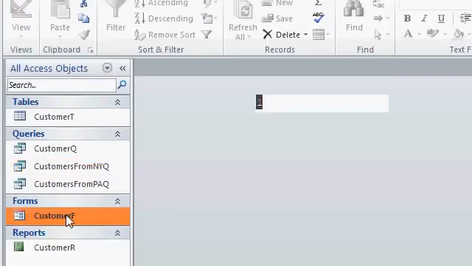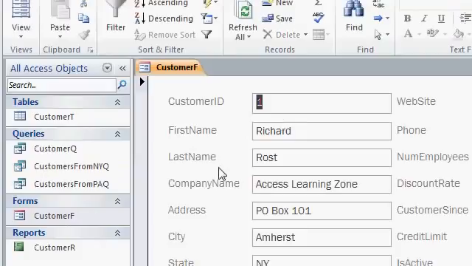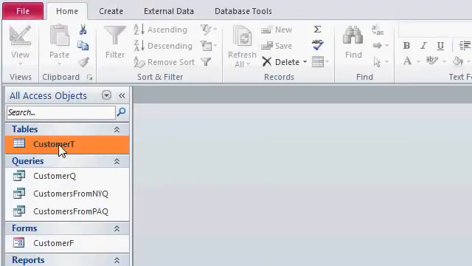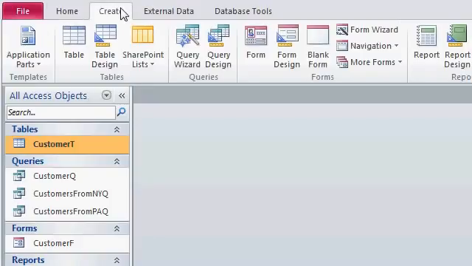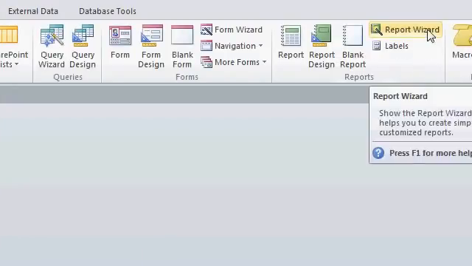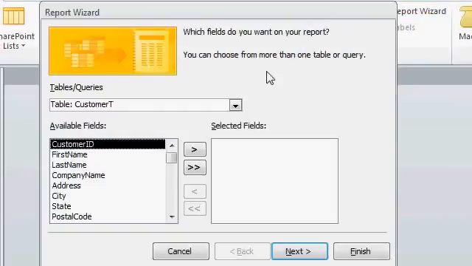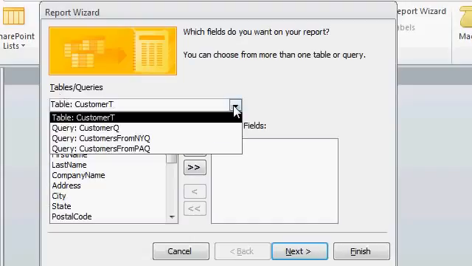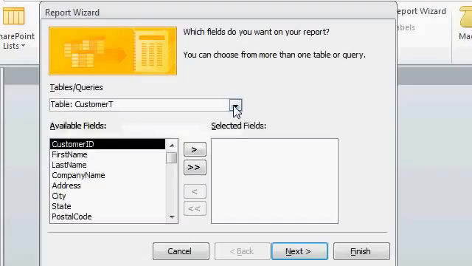If you want a report that looks more like this, the single form, where you only have one customer per page, what you do is click on the customer table, or query if you want to, go to Create, and use the Report Wizard for this. The Report Wizard first says which fields do you want on your report. Pick the table or query here, if you haven't already. We'll stick with the customer table.